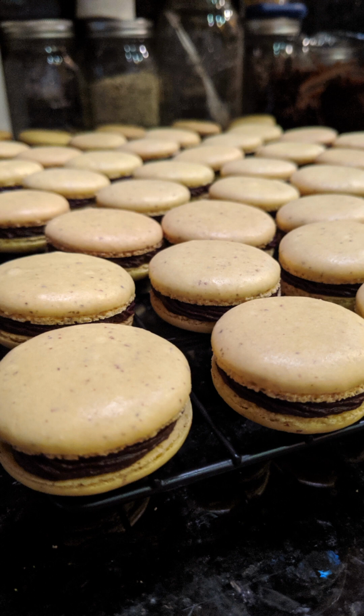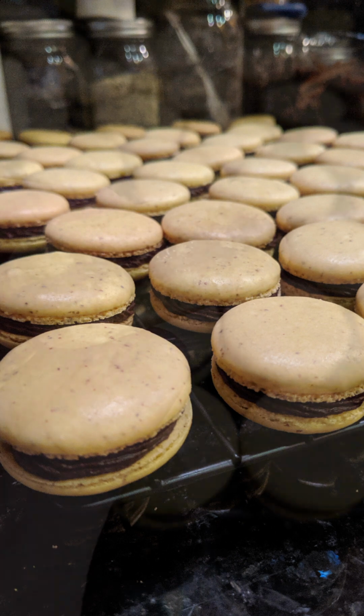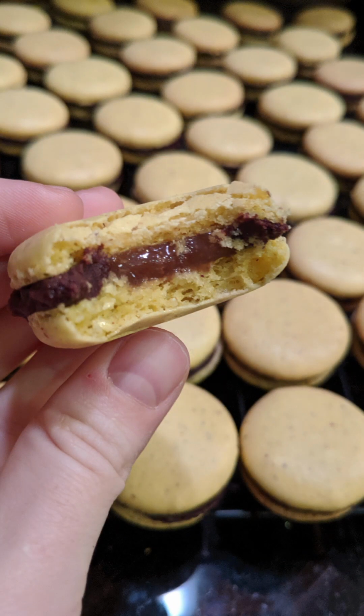Other than that, though, the mixing on these was pretty close. And you can see that they don't have any air pockets in the middle. They're squishy, but not super squishy, so they're cooked correctly timing-wise.